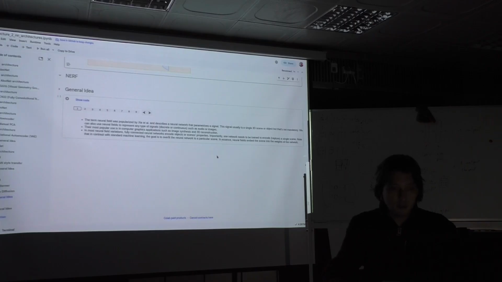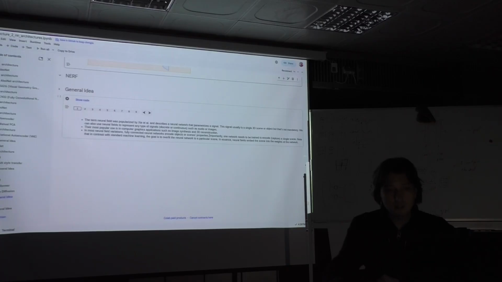The signal that we are trying to parameterize is usually a single 3D scene or object, but that's not mandatory. You can also use neural fields to represent any type of signals, discrete or continuous, such as audio or images. Their most popular use is in computer graphics applications such as image synthesis or 3D reconstruction, and in most neural field variations, fully connected neural networks encode object or scene properties.